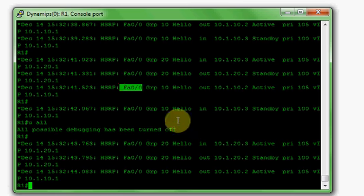So this could potentially be confusing to someone who comes into this router and isn't aware of how it's configured. Secondary IP addresses don't show up everywhere. They show up on some of the debug outputs. They'd show up in the routing table like we just looked at. But when you look at the interfaces with a show IP interface brief or some summary command like that, you don't see a secondary IP address configured on the interface. So you've got to go look at the interface itself and be aware of that. Again, that's a case where your documentation would be very important.